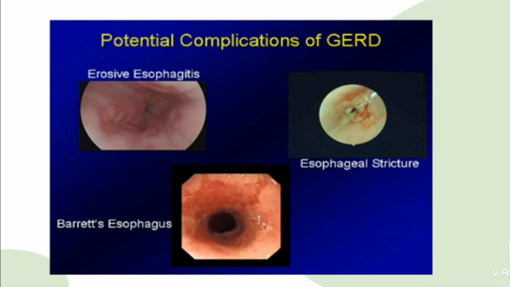The third one is Barrett esophagus. This is a condition in which the flat pink lining of the swallowing tube that connects the mouth to the stomach becomes changed by acid reflux, which causes the lining to thicken and become red. It can also result from long-term exposure to stomach acid, and certain medications for this condition are sometimes enough to stop symptoms of Barrett esophagus that result from acid reflux. The medications for this condition are antacids to help neutralize the stomach acid, H2 blockers to block certain cells in the stomach from producing acid, and also proton pump inhibitors to reduce stomach acid.